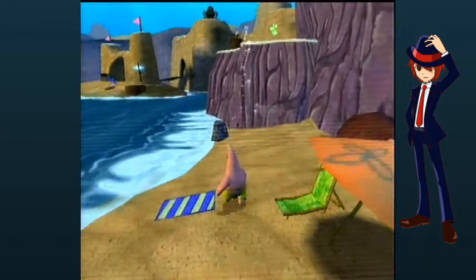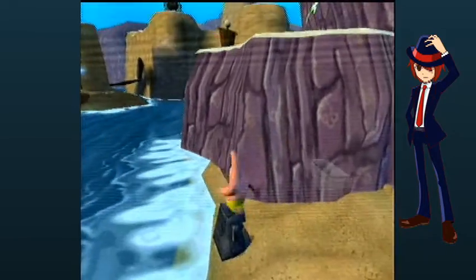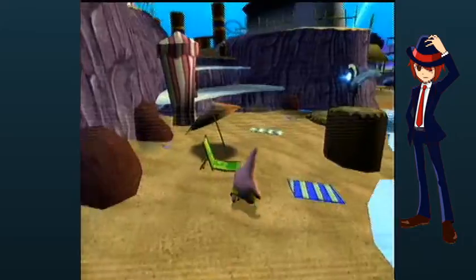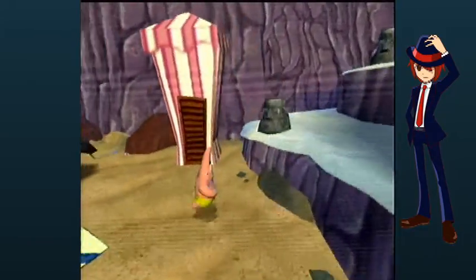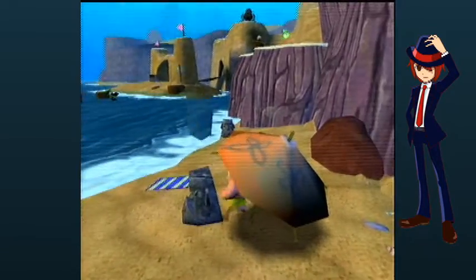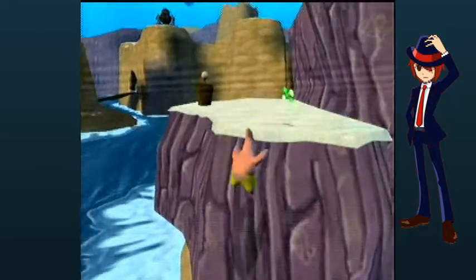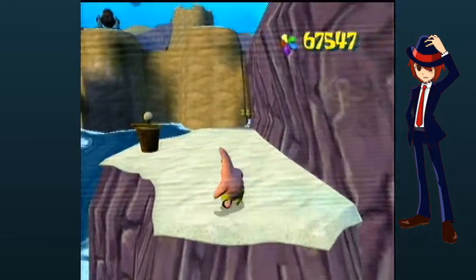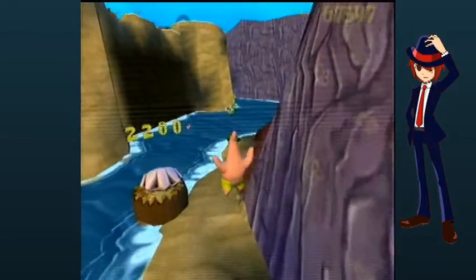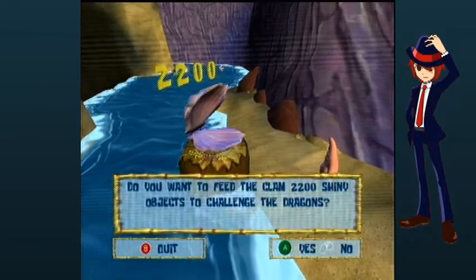Now, don't try throwing these stone thingies into the water, because that'll end up ruining everything for you. Ideally, you want to stack some stone thingies on top of each other, and that will allow you to reach something that otherwise you would not be able to reach. So let's go ahead and stack some tikis on top of each other. Awesome. And now with our 2,200 shiny objects, we're gonna feed this clam and challenge the dragons.